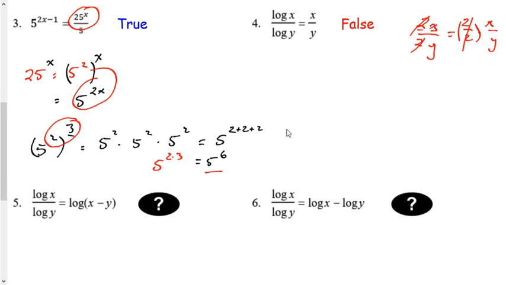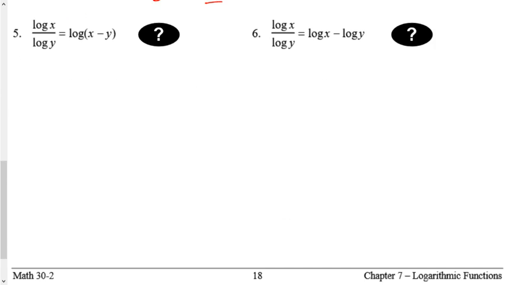So let's look at number 5. On the left, we have the division of logarithms, and on the right, we have the log of subtracting 2 powers. Well, this is close, but not quite the law of logarithms. What the law of logarithms says, when we are subtracting inside the logarithm, remember a logarithm operates on powers. Oh, well here this means I'm subtracting powers. We don't have any rule for subtracting powers.